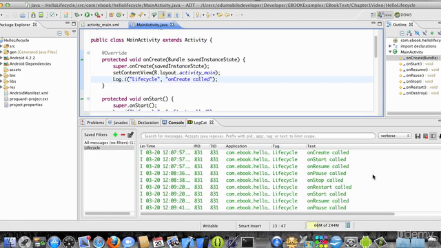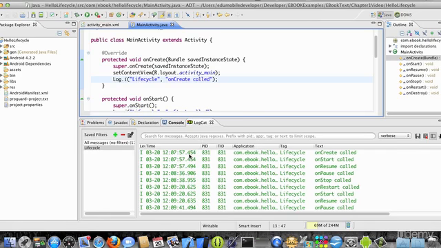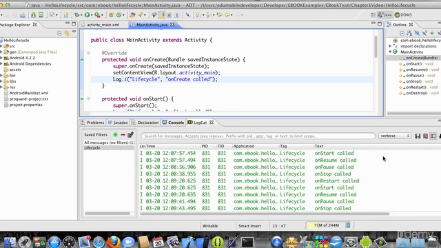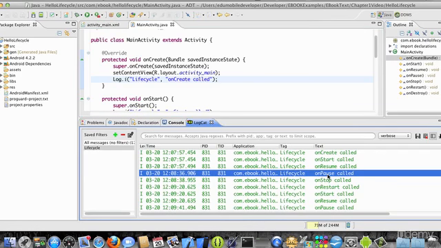Now I want to look at the duration of some of these things. Here I see that at 12:07:57, all three are called. Now I can see that this onPause entry went from 9:06 to 9:55. So this is almost half a second.